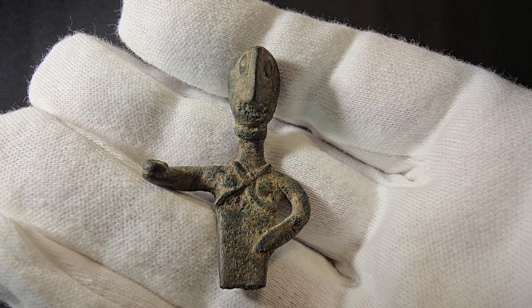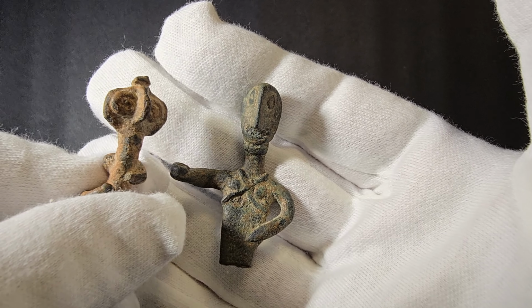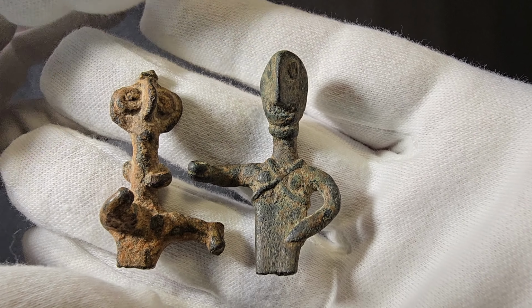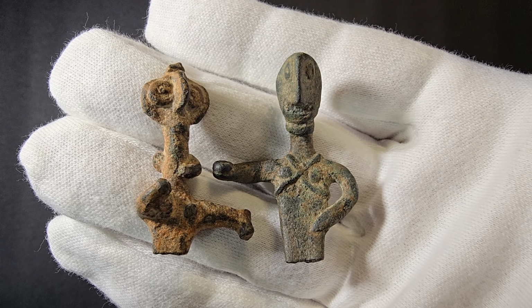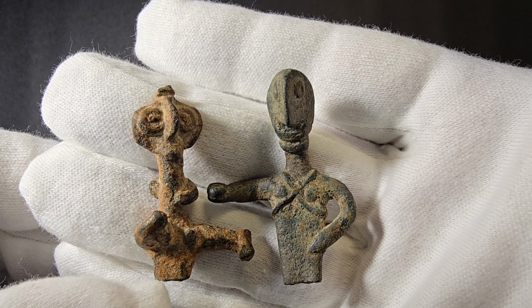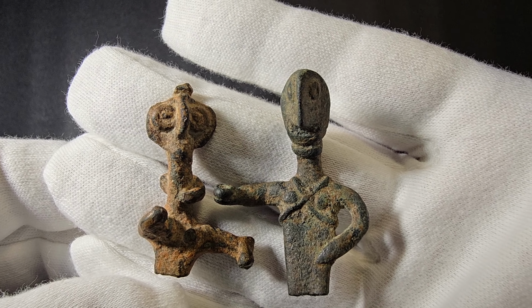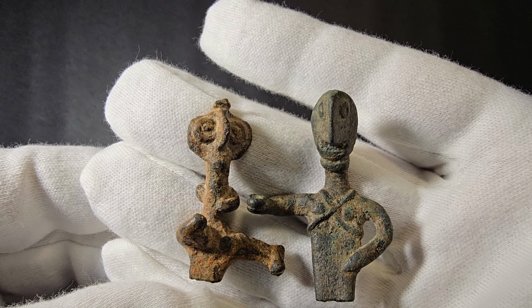Again, the right hand is outstretched in a gesture like holding something, but the first figurine held her arm closer to her chest, like holding a baby's head to her breast. But here we have a more outstretched arm, like holding a spear or similar, or perhaps a sword. Or it might also be an olive lamp that would symbolize knowledge.